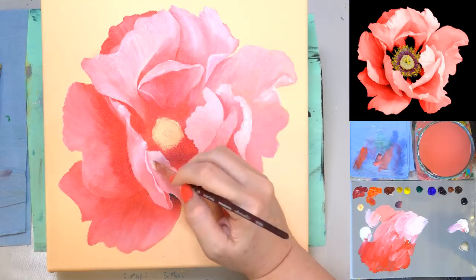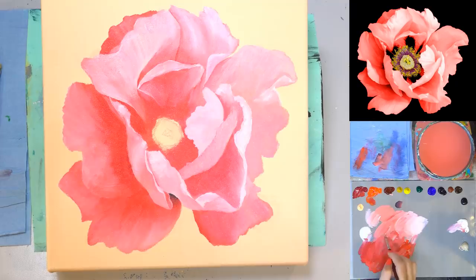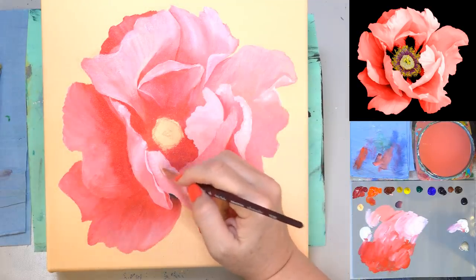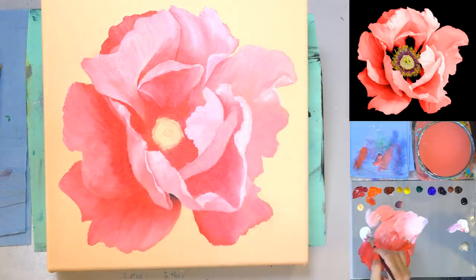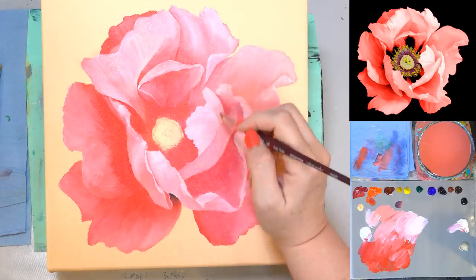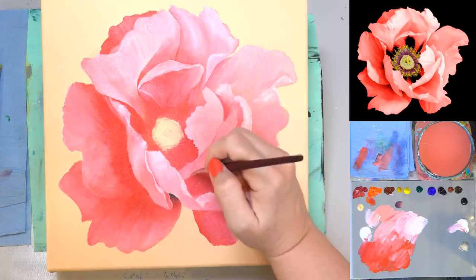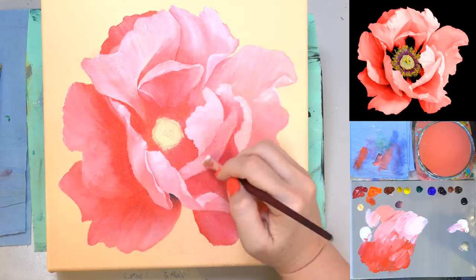And it doesn't go as smoothly. I always have a lot more stress when I haven't thought through my methods here, or at least figured out what colors I'm going to put where, that kind of thing. It helps.